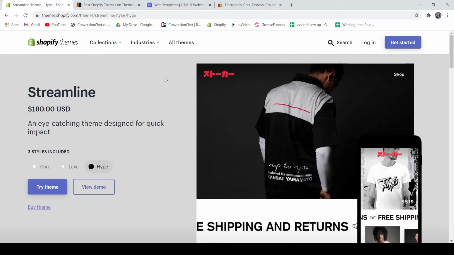So for example, this is a theme for a clothing line. So you have here the title of the Shopify theme, your price, and the brief description of the Shopify theme. What's good about this is that you may also view a demo, and can also try the theme with the different styles included.